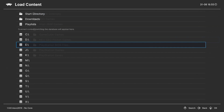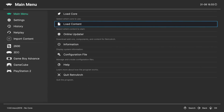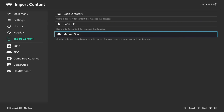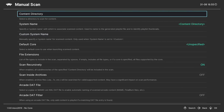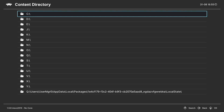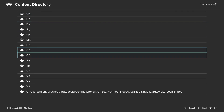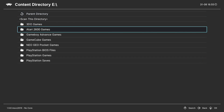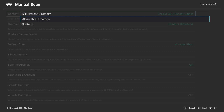I personally don't care for this method — it's a little bit slow and I don't like navigating so many submenus. So what I'm going to do instead is make a playlist for my Neo Geo Pocket games. To do so, go to Import Content and go down to Manual Scan. From here we're going to choose a content directory — navigate to where your Neo Geo Pocket Color games are stored, whether on USB or the internal SSD. Mine are under USB in the Neo Geo Pocket games folder — scan this directory.